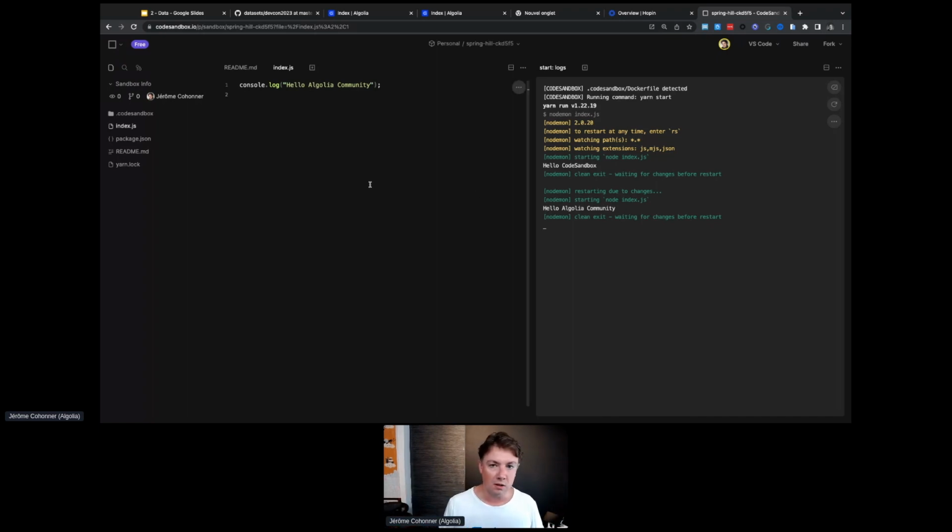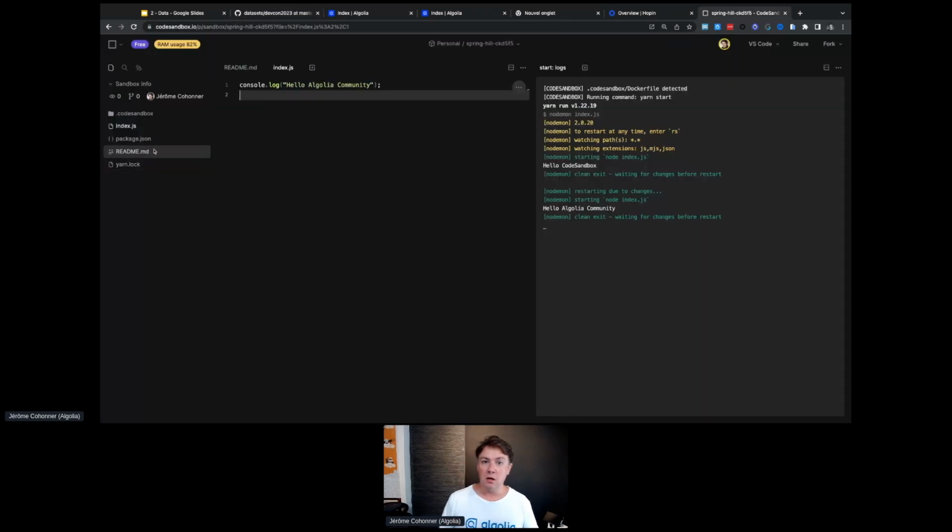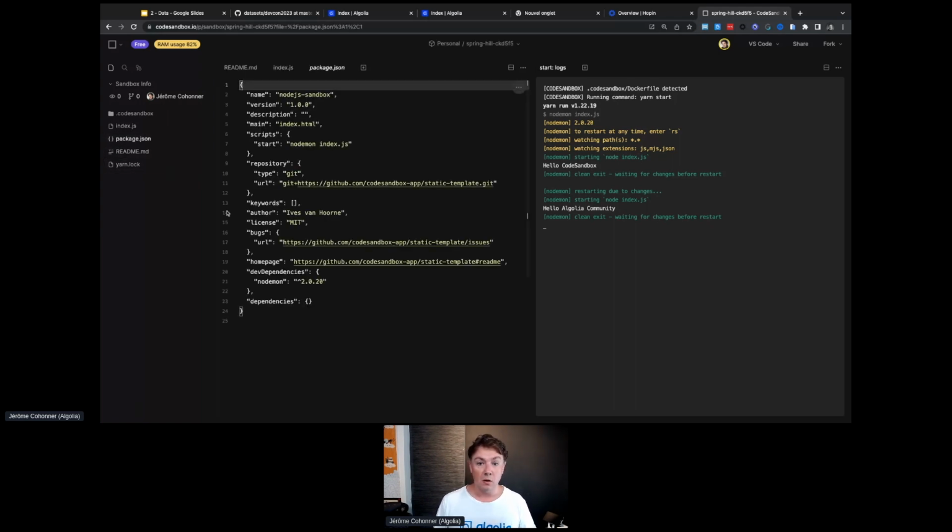We're ready to code. First thing you need is to load the Algolia search libraries that you can find. It's available directly on our GitHub also, because all those libraries are open source. So you can see the code of it. You can see how it works. What we want here is to add directly our library. So I will stop here.